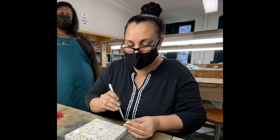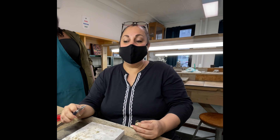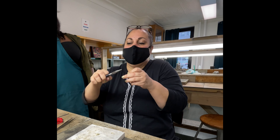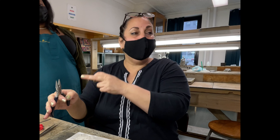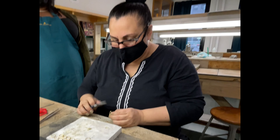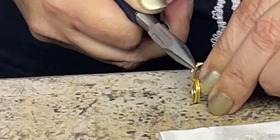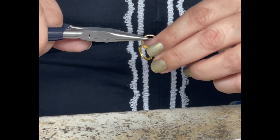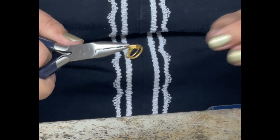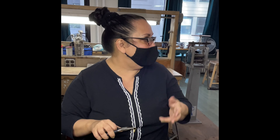We have this open; we're going to slide the two closed links through there. I'm going to use the chain nose pliers and butt them together. We were talking earlier about how it's very natural, especially in the beginning, to clench — try to loosen up, hold your tools just enough that they don't fall out of your hands. The clenching is very bad for your hands and wrists, and it isn't good for your jewelry either. I'm going to hold one side, grab the other, and go just past the seam a little bit to create a little tension and line it up. Also, it wouldn't be the worst idea to anneal them first — it may fight you a little less if you anneal them.